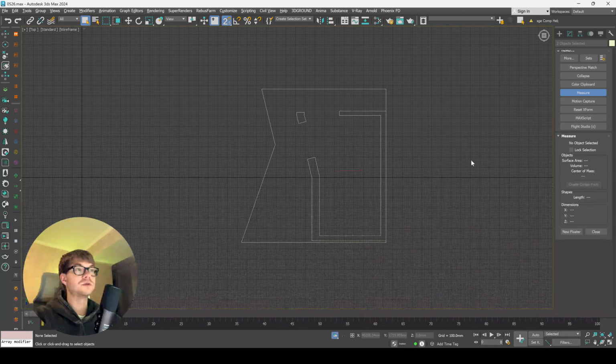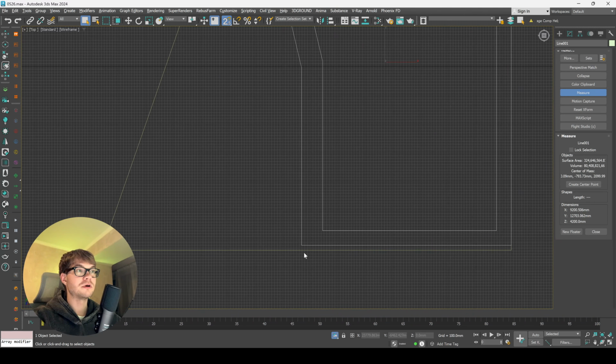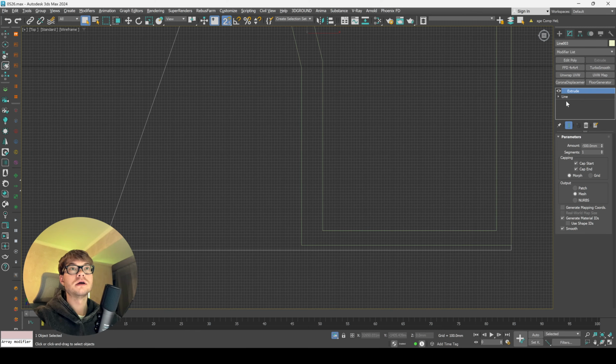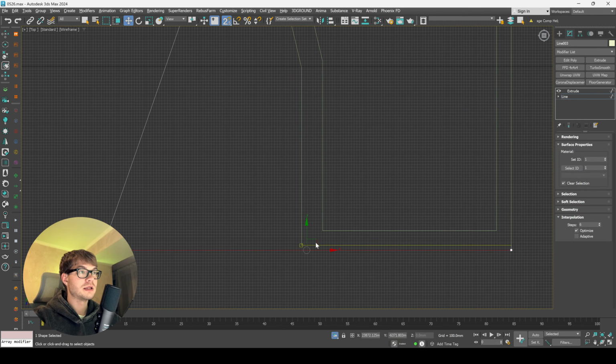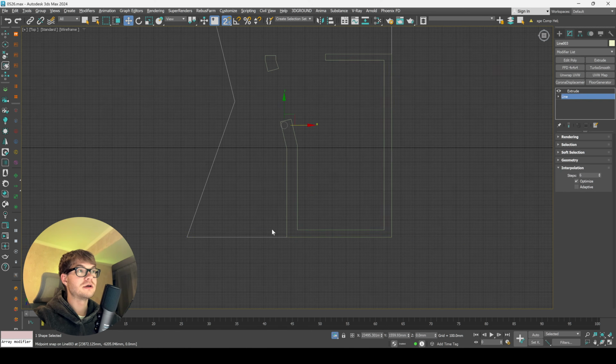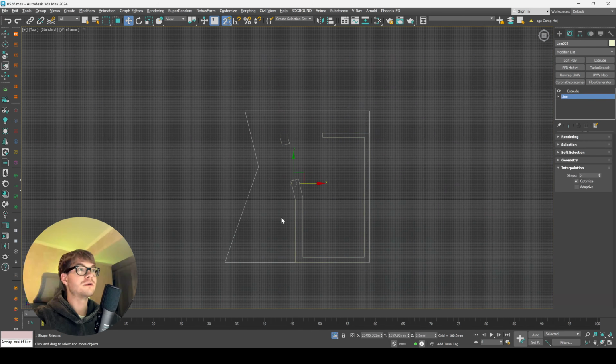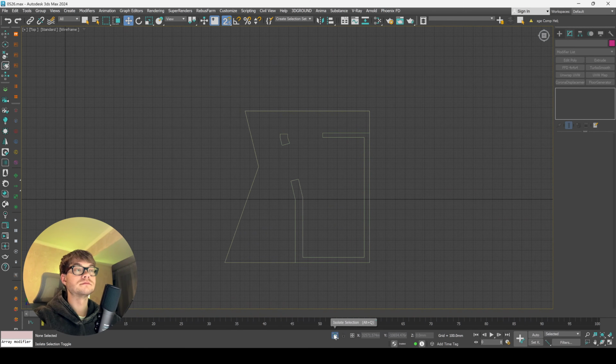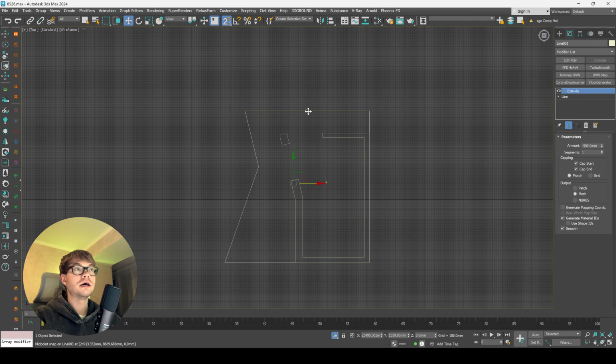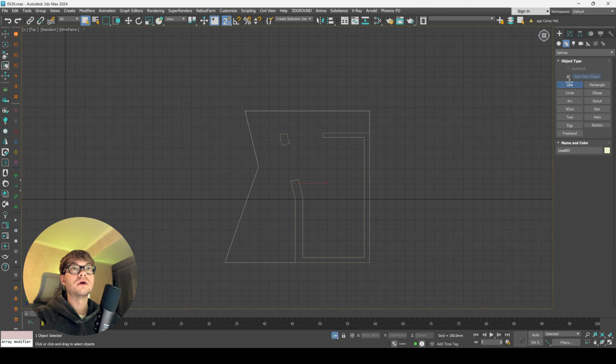So let's move to our model and floor. Let's edit our line for the floor a little bit. All right. Now let's create our floor tiles.